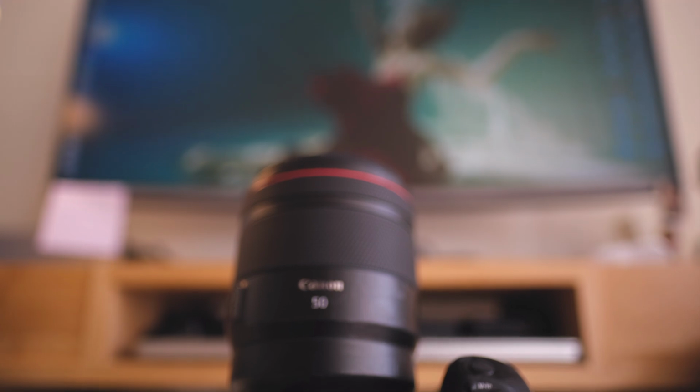At least that's very subjective to how I use it, because I shoot a lot of portraits and I use a lot of the 50 1.2, the 28-70 f2 and the 85 1.2, those lenses, and it just balances with this grip really nicely, and also with the weight of the camera as well.